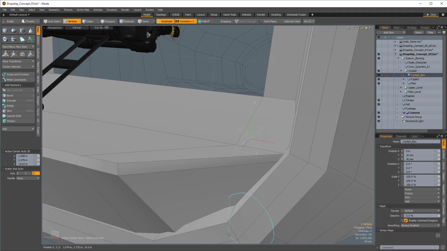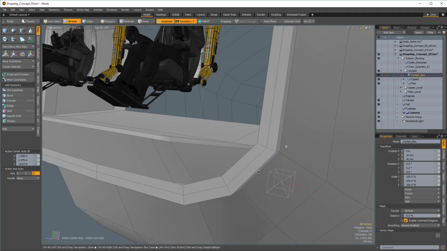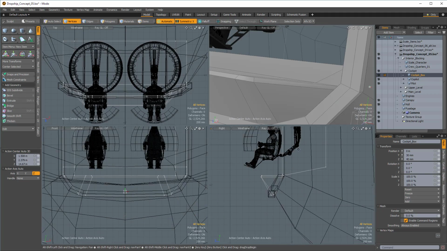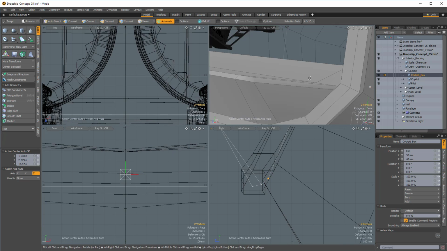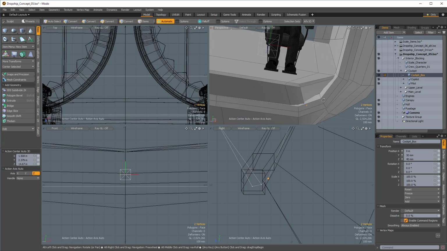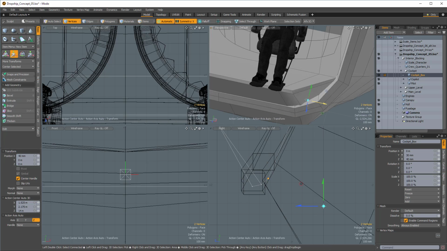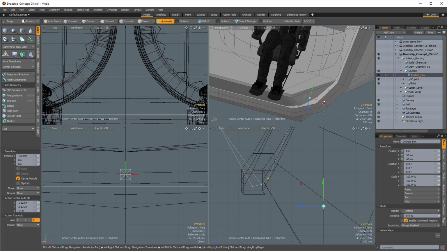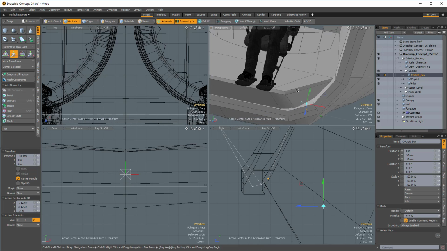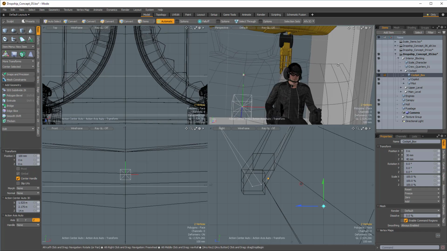Then let's see, I should have another vertex down here. Let's go down to the orthographic view, and there we go. So we'll grab that vertex, and we'll just pull those out. And again, we're just looking at this to kind of nest down inside there, and that should be totally fine.